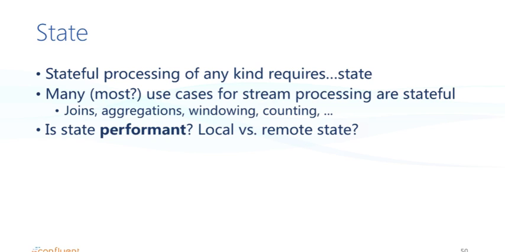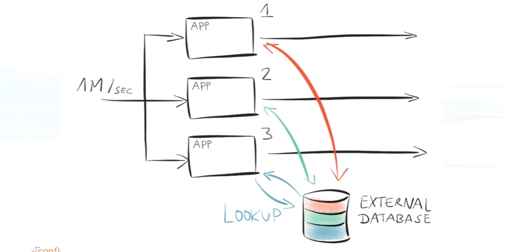For example, imagine you have an application that runs in 3 instances, so it's the same application, and you have a very large incoming rate of events that you want to process. For example, 1 million messages per second. Now you need to do some processing that requires state, like counting things. How often have users clicked on my front page, for example? How often have I seen this customer buying something today? Now, if you pick a technology that requires state to be remote, then whenever you're doing stateful computation, you will be talking to an external database.